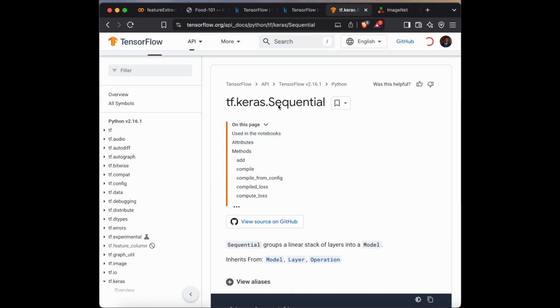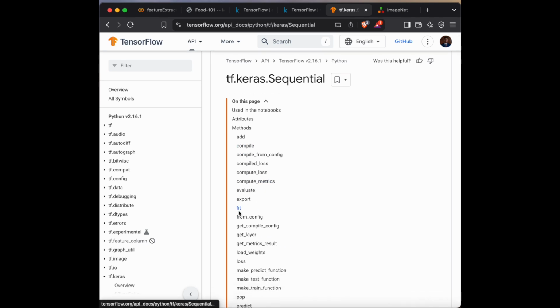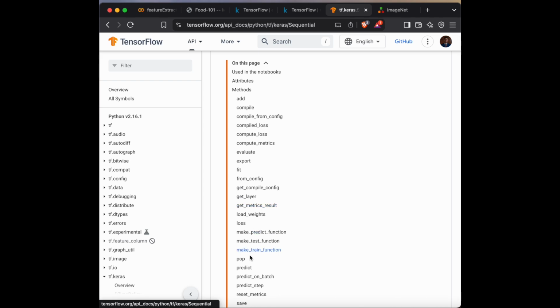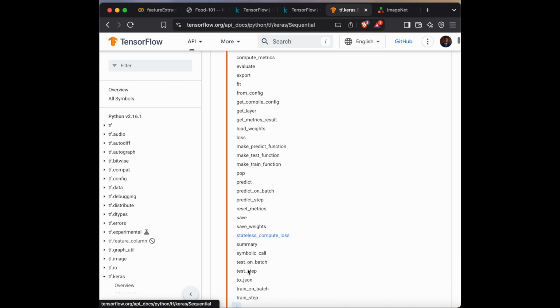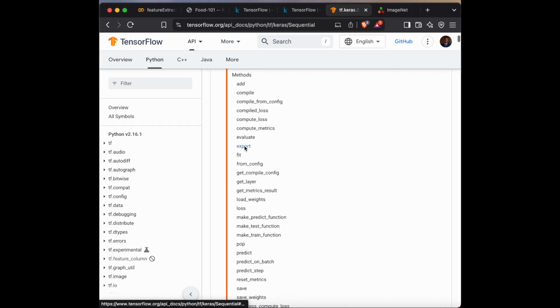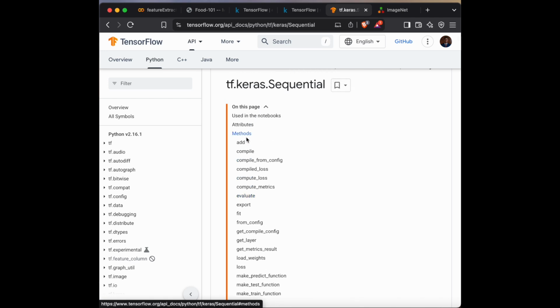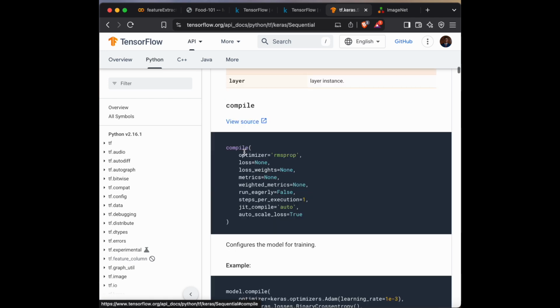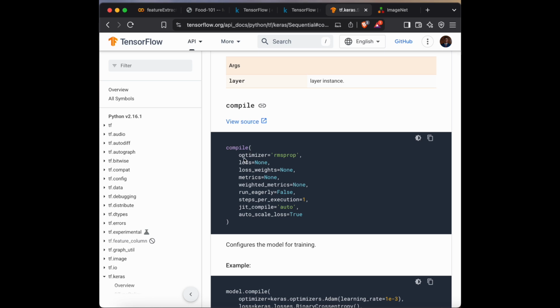Great. So this Sequential from Keras that we use to create the model has additional methods called compile, fit, predict, and evaluate. So it has different methods under it. What we are doing right now is the compile. With the compile, you pass in an optimizer, you pass in a loss, and you pass in some other values, the metrics. Mostly these three are enough. So that is what we are doing over here.